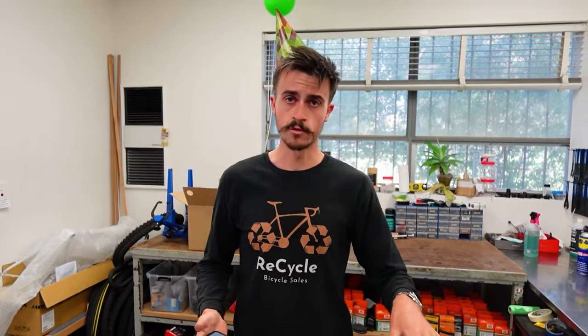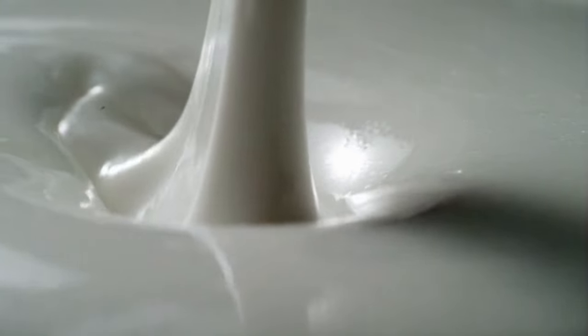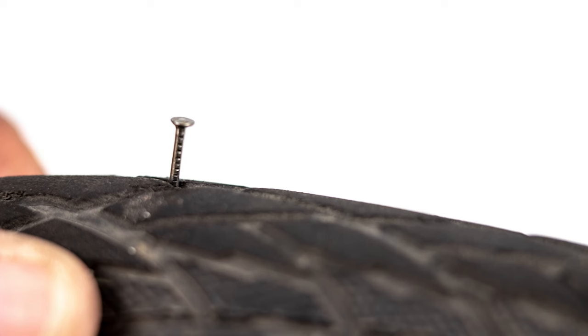Another part of that question was replaced or topped up. I never replace — I don't take out what's already been in there. I leave all the old stuff in there and just top it up with new stuff. My reason for doing that is that slowly over time it'll start to bind together and turn a little more yogurty rather than milky. And then hopefully, if you were to get a big enough hole in the tyre, that big piece of yogurty material can seal up a nice big thick hole that the milky material couldn't. So I never replace, I just add to it.